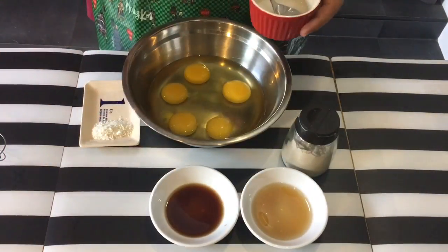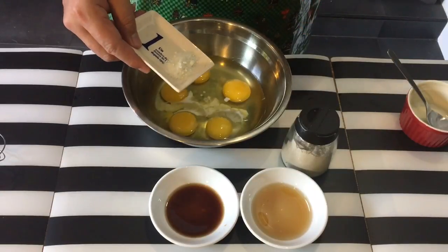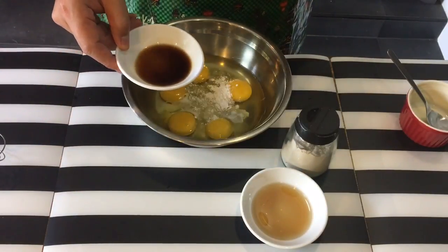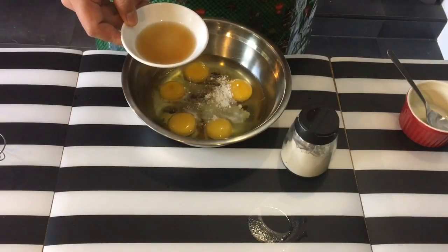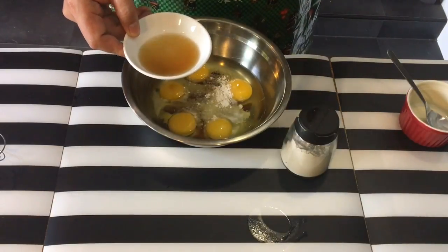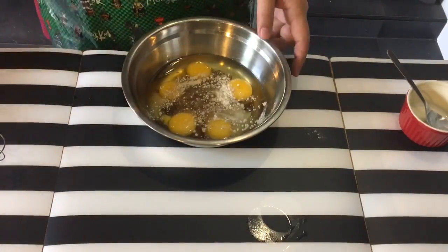Let's put the crab meat aside and beat up the eggs. For the egg it's pretty straightforward — five eggs, the cornstarch slurry, chicken stock powder (optional; in the olden days they used MSG, but nowadays who uses MSG?). Soya sauce, approximately two tablespoons — depending on how salty you want your eggs to be. What gives this egg something special is actually the Shaoxing wine. A lot of times we make eggs and don't add this in. I learned this from a friend who's a chef — he said adding this brings another dimension to the dish. To my Malay and Muslim friends, if you want to skip this, that's fine. I'm going to add a general dash of pepper, and then we mix them up well.